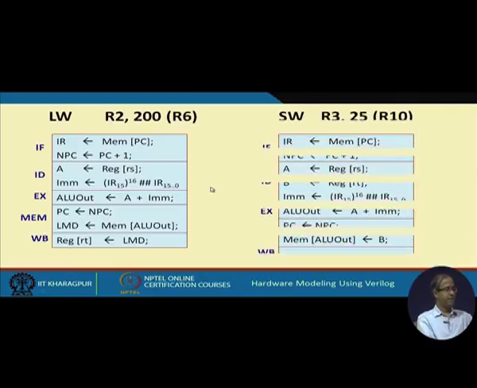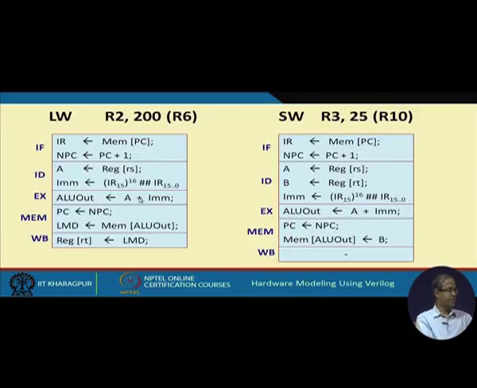Okay. Now, lastly, let us look at a store instruction. It will be quite similar, but in store instruction you see in the last step there is nothing to do. First step IF is again identical. Well, in ID, here you are actually loading RS and RT both, R3 and R10. It depends on the implementation. This is just one implementation I am showing. Now, in our actual implementation we will make it a little different. So, let us say the first one is R3 is RS, R10 is RT, let us say. That is the convention I have shown here.